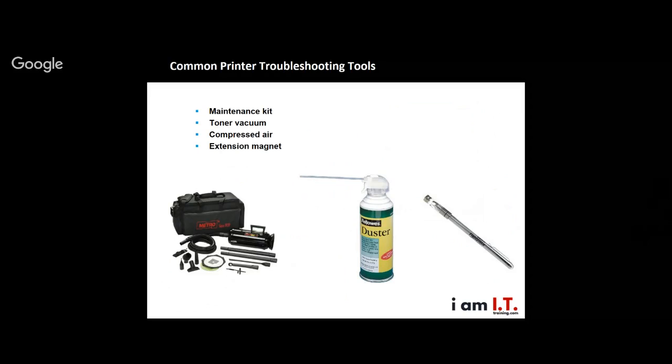Another thing you'll see here is compressed air. Now, this depends on your environment because compressed air is not always the best option. Do not use compressed air if you have a lot of dust and you are inside. And it's probably not feasible for you to take your printer outside, especially if you have a large commercial size laser printer. You're not going to wheel it out to the back of the building and just blow all the dust out. That's why we have the toner vacuum. But if you have a small printer environment and you need to get out debris from inside of a printer, maybe you have a little piece of paper stuck somewhere, then compressed air can be the right choice to alleviating that problem.